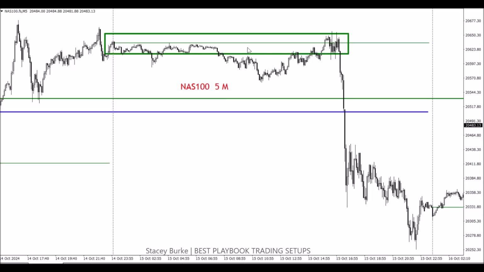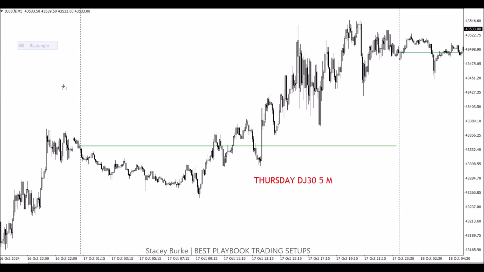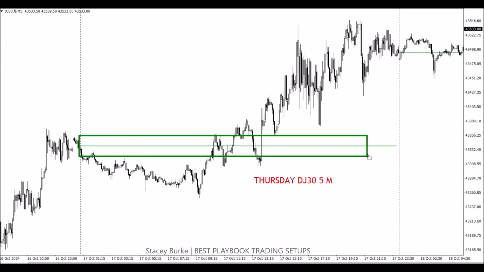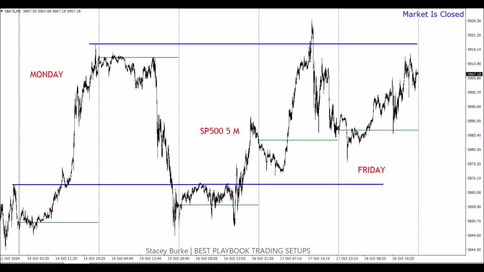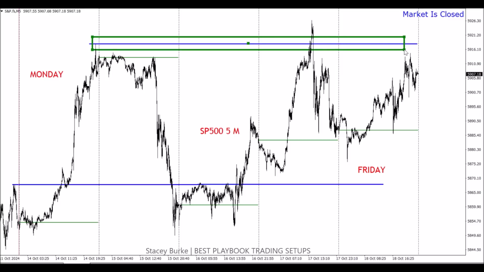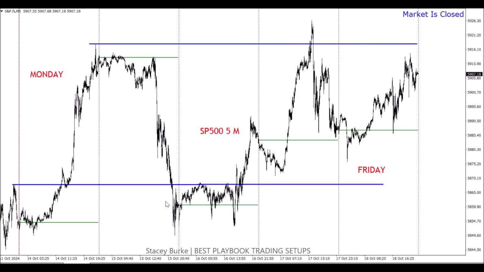I mentioned the phrase, train your eyes to move horizontally at the level. This particular day, if traders are looking at this as an opportunity or their favorite instrument, we're training our eyes to move horizontally at the level. I'm forced to trade this further and further away from the level in a market that is auctioning in a choppy, messy fashion. We're looking at the S&P 500 and just an example of where, as we have markets that break out and we establish new boundaries, again, training our eyes to move horizontally at the levels, not getting caught inside in poorer quality market conditions. So again, understanding what setup are you hunting.